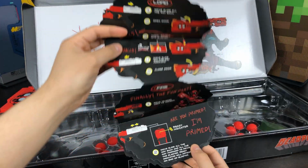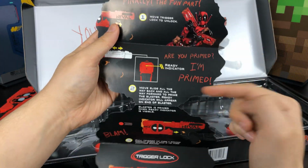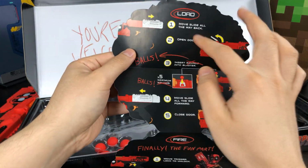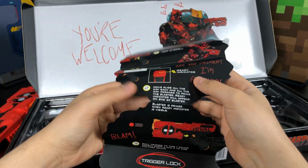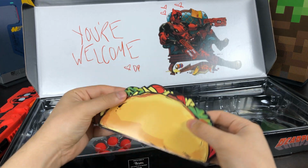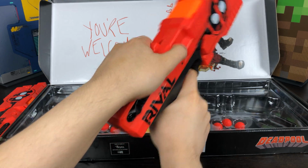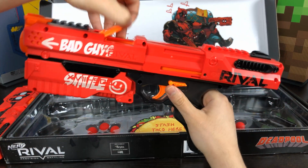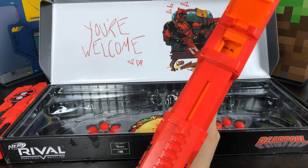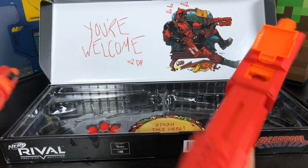So I have not seen the bilingual version of this booklet, and I don't know if they would actually translate the Deadpool jokes or just remove them entirely, because I doubt there's enough space to fit all of the French translations. But anyway, so it has a nice taco menu here. So that's pretty much it. This is just like any regular Kronos NERF Rival Blaster. It works the same way, it's the exact same size, it's just a different color and reskin with Deadpool.